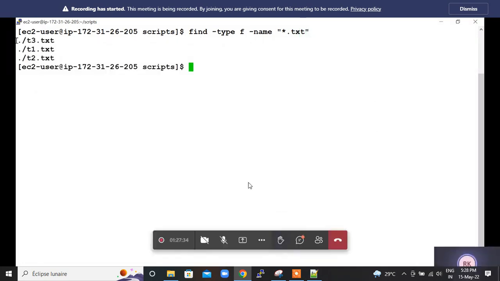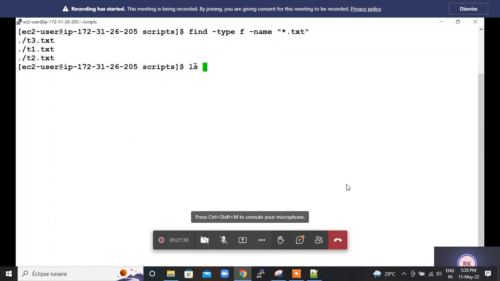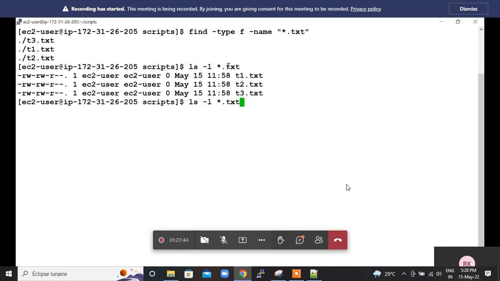So this is one way of getting it, and there is also one more way: ls -l | grep .txt. I don't have to use -l, so just use this. You can also get these values in this manner as well. So both are correct. There is no this is correct or this is wrong. I'm showing you two ways. There can be multiple other ways as well on how you can get all the files with that particular extension.